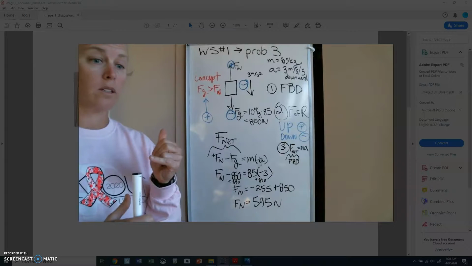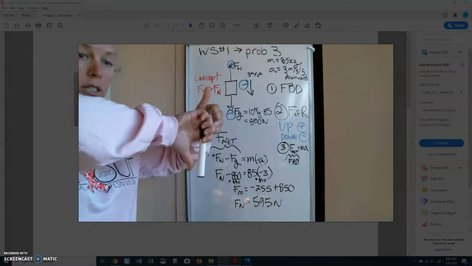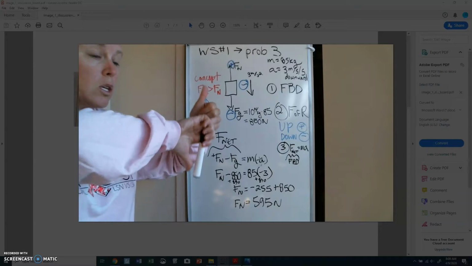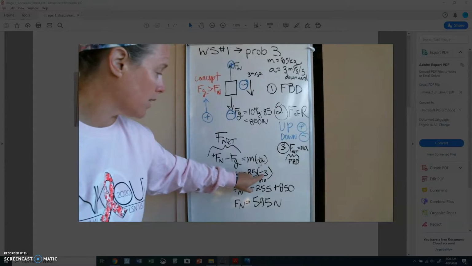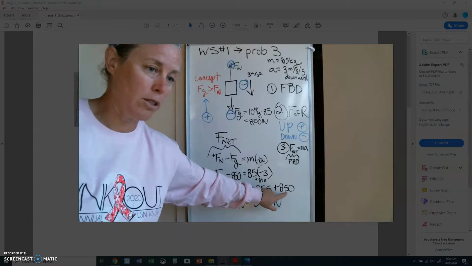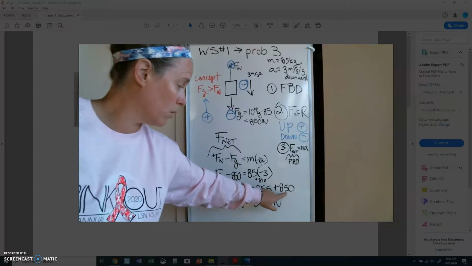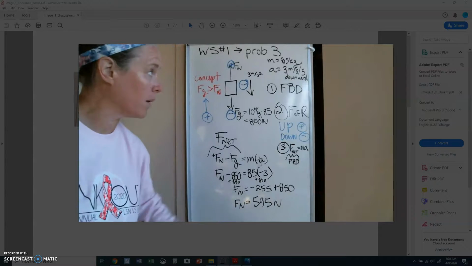So if I were standing on a scale, if I go at constant speed, it's 850. The forces are balanced. But if my velocity is upward, but my acceleration is downward, meaning I'm slowing down, a negative acceleration, I get it chipped away from my original weight or force due to gravity. The scale is going to read lighter, okay?